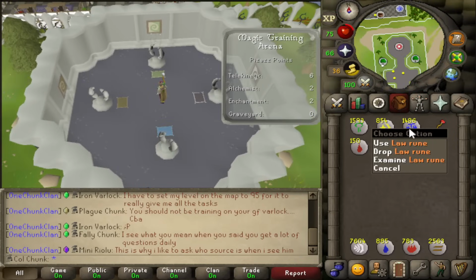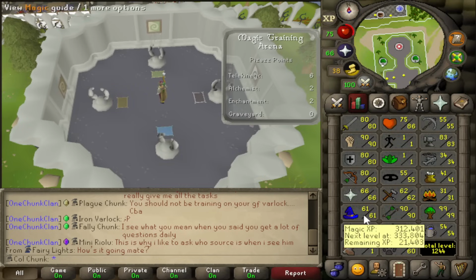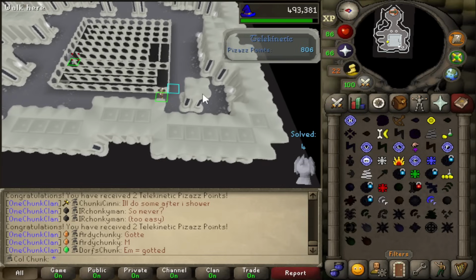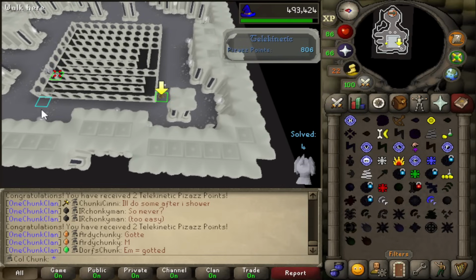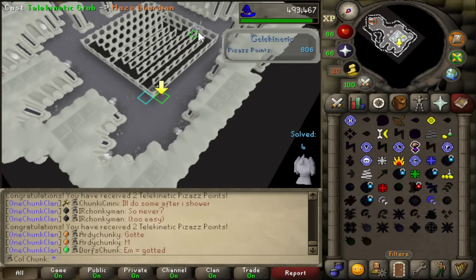Since we figured out the enchantment room, I'm realizing that it's better for me to wait until I get 68 magic before I go back there. So I'm going to use all my runes at the other rooms first and then get 68, just so I get a little bit more points per cosmic rune there. This is going to be our last telekinetic room. We have a lot of points. We got up to 806 so far. This will give me 816. So we got a lot of points.